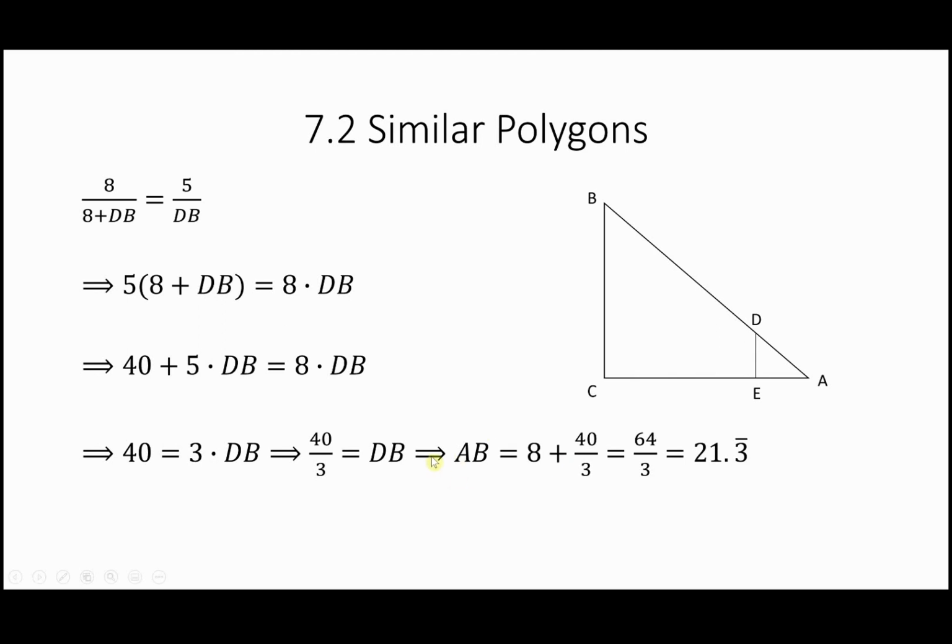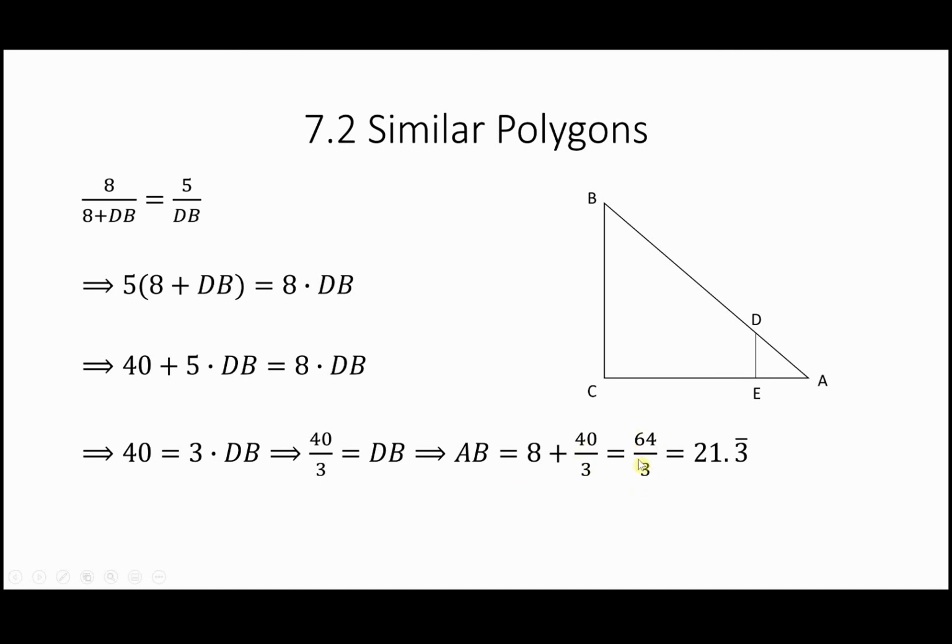So then we need to take this 40 over 3, add 8 to it, the value of AD's length, and then that'll give us 64 over 3. I did a little bit of algebra here that is not present on the page. I'll describe it to you somewhat, but we could always do this as a problem demonstration in class if anyone needs a little bit more detail. 8 could be written as a fraction, 8 over 1, and then built up to have a common denominator with this 40 over 3. By that I mean we can multiply numerator and denominator of 8 over 1 by 3 and get 24 over 3. So 8 is equal to 24 over 3. Add 24 over 3 to 40 over 3, and that's how I get 64 over 3.